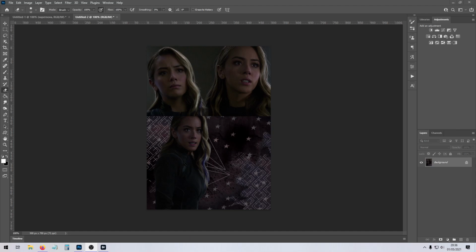So today I'm going to be showing you how to do the Topaz Clean, or my style of Topaz Clean, and if you don't have Topaz Clean, what to do. So you've got your edit, as you can see in front of me. I've just made this up, and you want to go ahead and use the Topaz Clean setting. You don't know what to use, so this is what I'm going to be showing you.